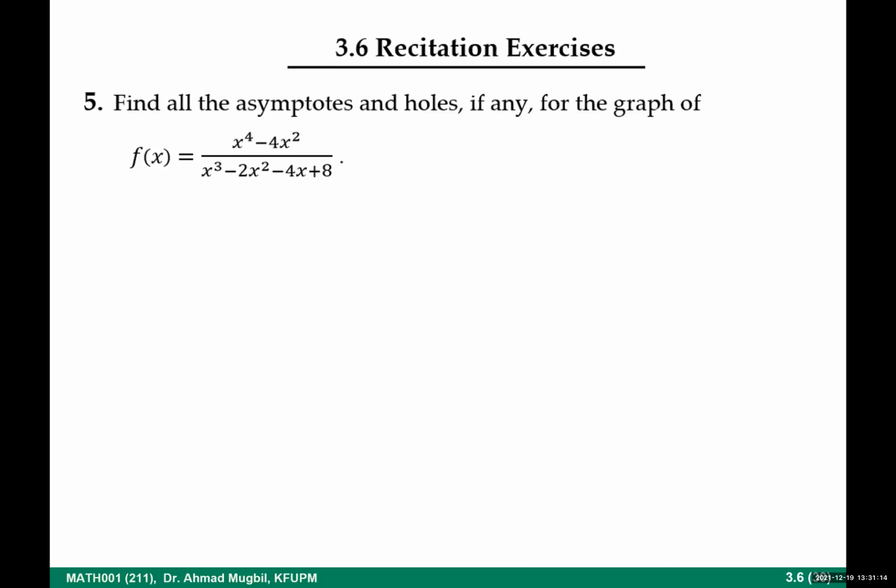Okay. How to start solving this question or any kind of questions like this? I think there is something that you can conclude without factoring. We can say that there is no horizontal asymptote. Why is there no horizontal asymptote? The degree of the denominator is greater than the degree of the numerator.